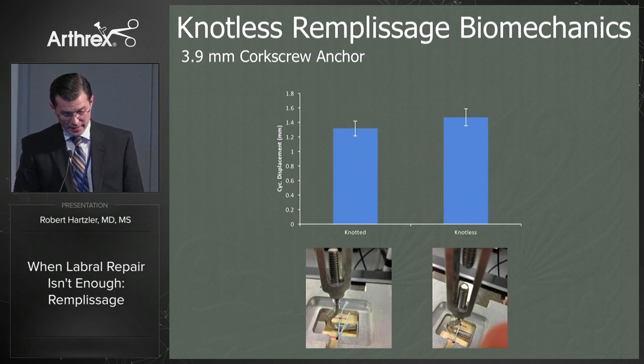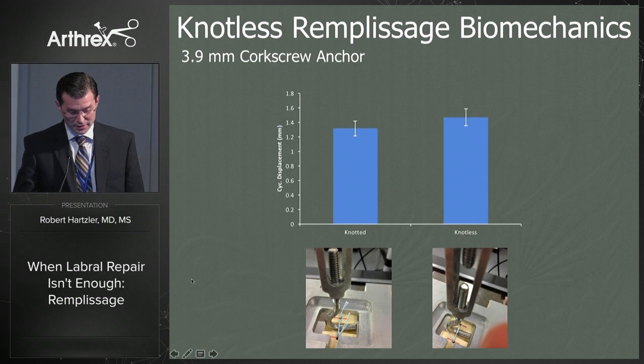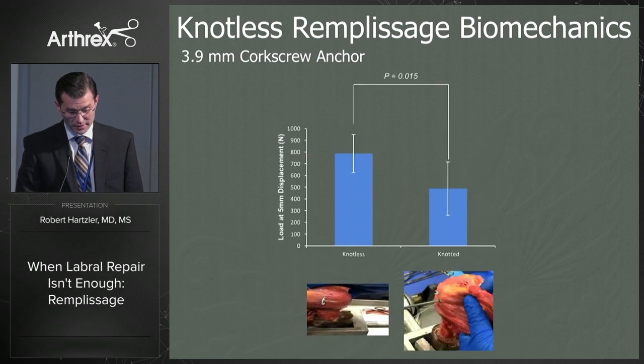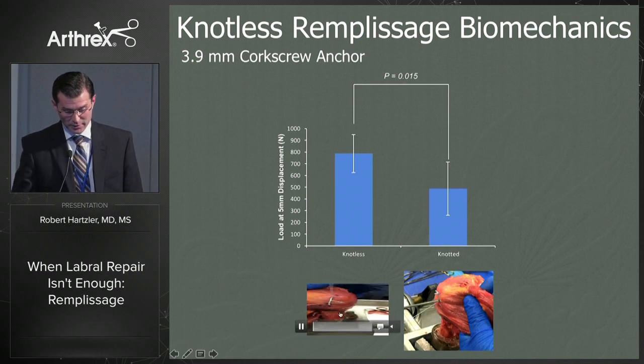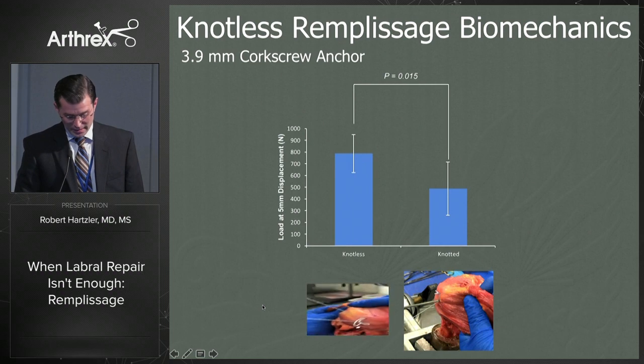So we had a chance to study how these knotless anchors perform in the lab. I had a bit of a jaundiced eye about these when they very first came out, but they're amazing actually. If you compare in foam blocks a medial double pulley technique, knotted versus knotless, this is essentially the same in terms of displacement with cyclic loading. Clearly that's not going to be a clinical failure, just over 1 millimeter of displacement for both of those. And then if you look at creating a clinical amount of failure, actually the knotless construct here in this remplissage type of model outperforms the knotted construct.